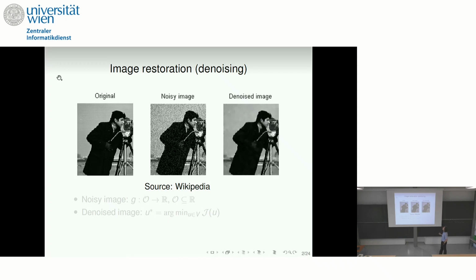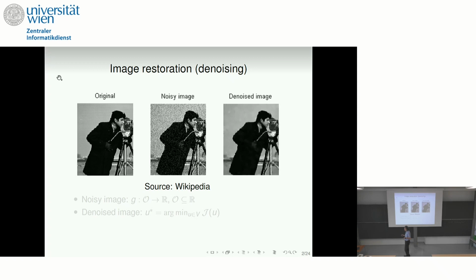Okay, so there is some noise. Some data. We don't see this, but you can see that there are some grains on the background. So this is the noise. So we get a function which is somehow noised or blurred. And what we want to get is somehow to make it better. We can't hope to get the original because we don't have the full data. So we are just motivated to make the input somehow better.